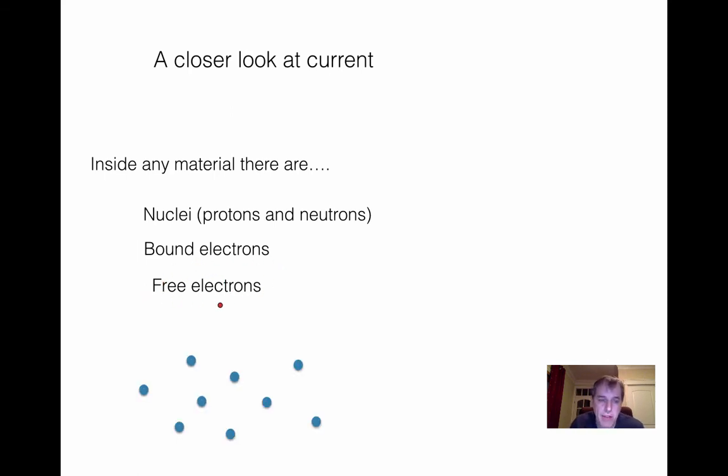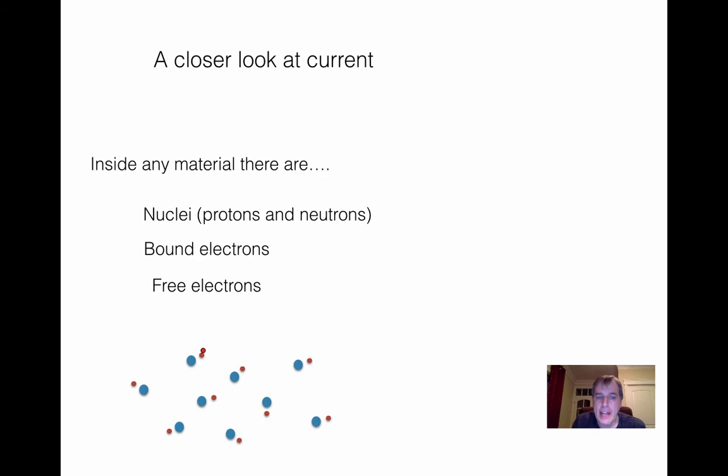So the picture we have of some material, let's say a wire, in which you have some current, is that you have, let's say, nuclei. Those are the nuclei. Around the nuclei, you have the bound electrons. Here I drew only one bound electron for each nucleus, but of course, if you have a wire made of copper, for example, you have many bound electrons. You can have 5, 10, 15 bound electrons per nucleus, depending on the material you're looking at. So I just drew one of them.